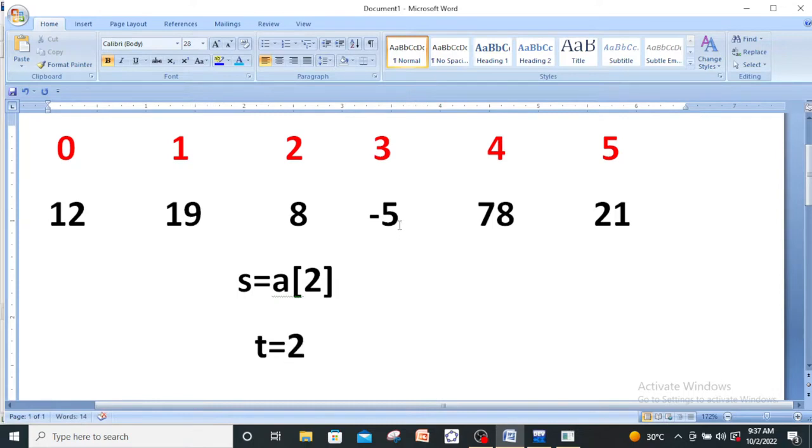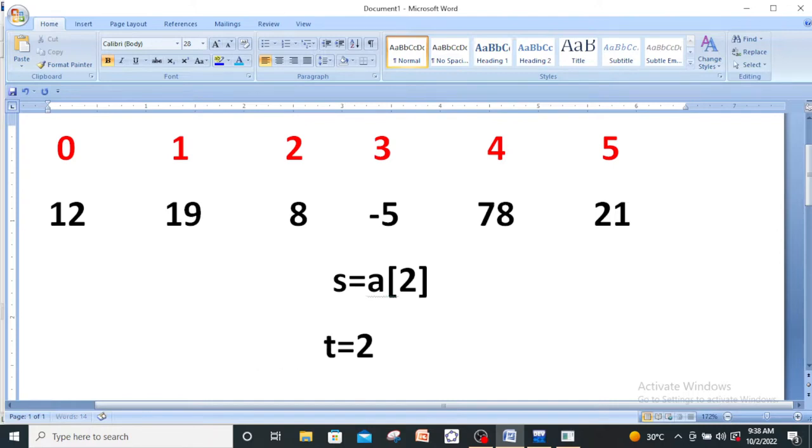Now we go for the fourth element, that is -5. And -5 is smaller than 8, so it will again be updated. The value of S and T will be updated.